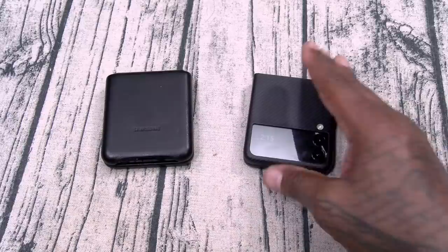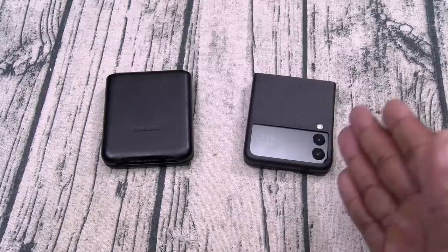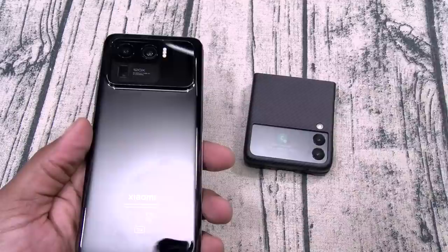Of course, if you're going to go spec v spec, if you get into a real phone war, you're going to beat an iPhone because you got multitasking, you got power share, you got always on display. You got a lot of things to shut an iPhone down. But when it comes to actual camera quality, the iPhone is going to beat you. And if somebody got the Xiaomi, spec v spec, you're going to lose.